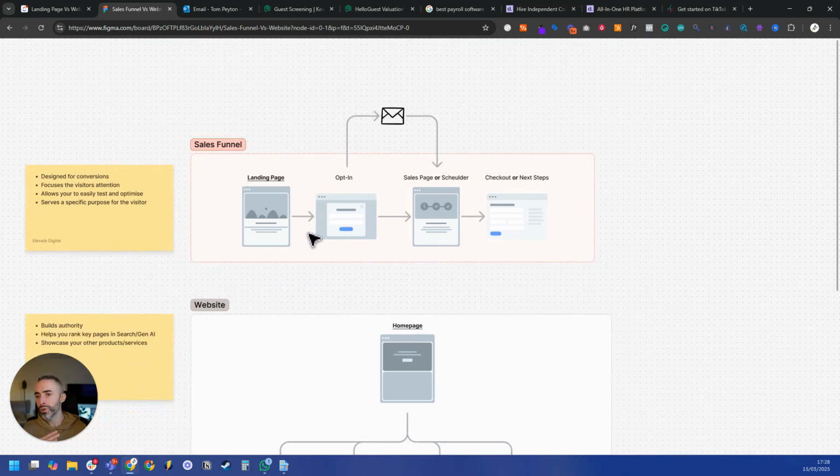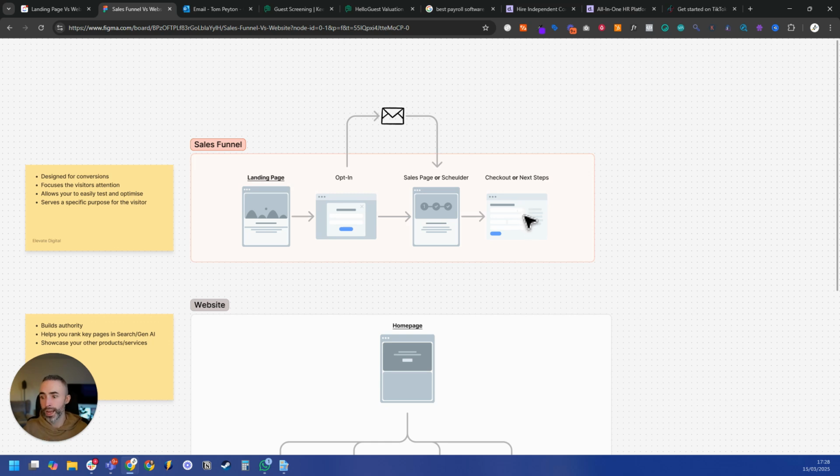So if you run more of a B2B business or you generate leads and that transaction happens offline, this might look like you have a landing page up front where people then sign up for some free training or a free webinar, whatever it is. They then maybe go through to a scheduler page where they book an appointment with your sales team. If on the other hand, you're selling something online, a product or service, maybe you're selling an online course, they might actually go through to a sales page or an upsell page where they then go through to a checkout and can buy that product or that service or that course online.